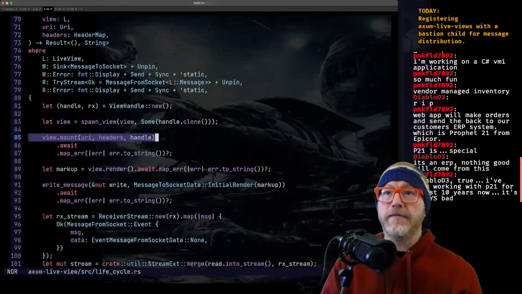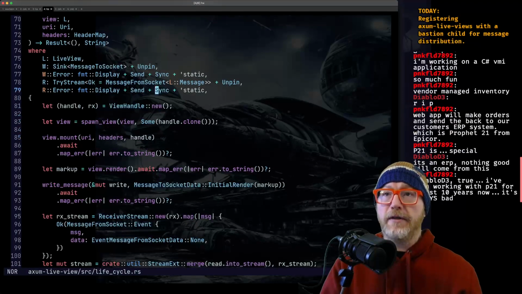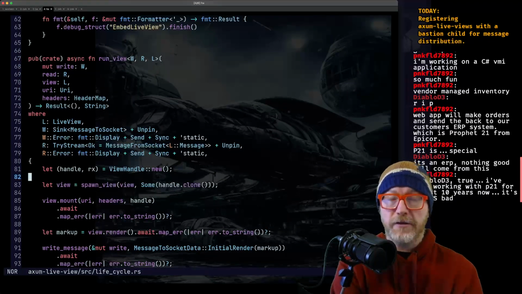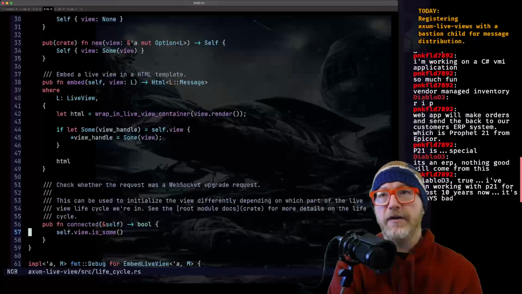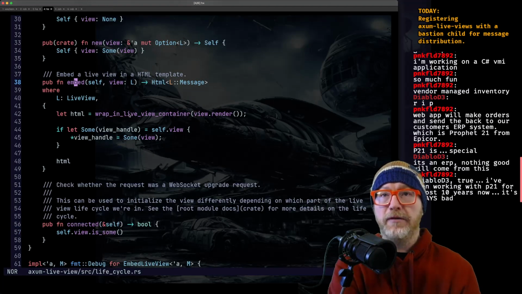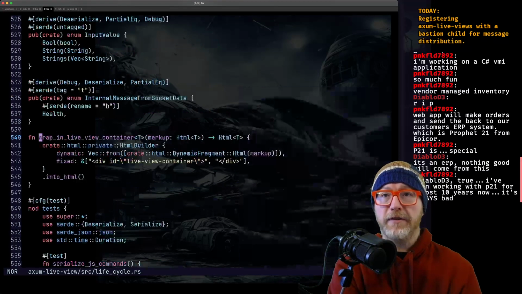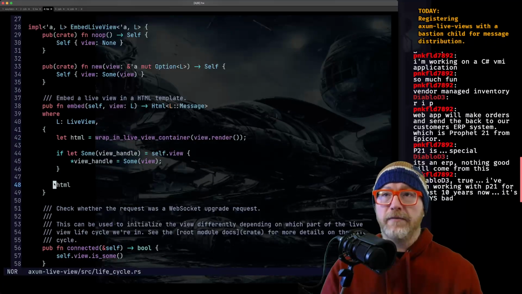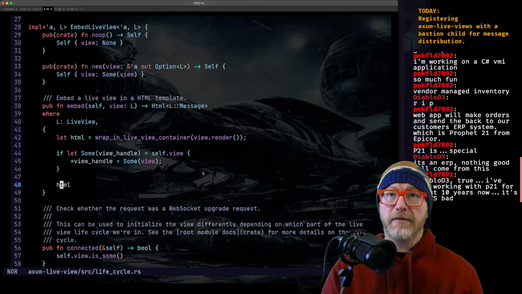Lifecycle, sure. That seems reasonable. Run view. So run view is called, I think, in the embed. Yes, embed calls wrap in live view container. Wrap in live view container, oh, it just wraps it. Okay. That returns HTML.